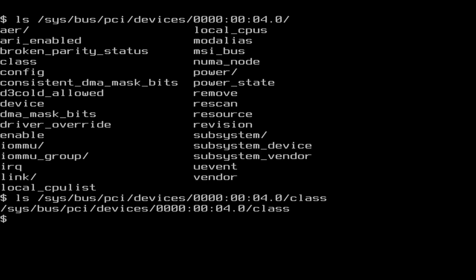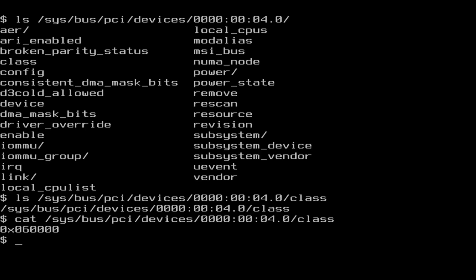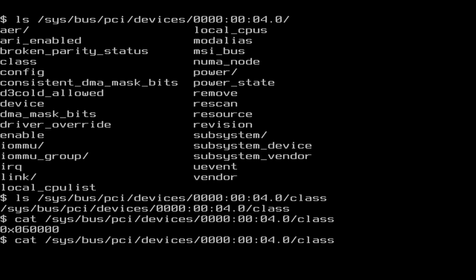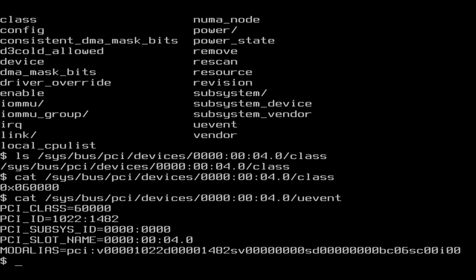Class might not be, but what you can do is uevent, it also contains all this information, but the important information is the PCI ID, which is 1022:1482.